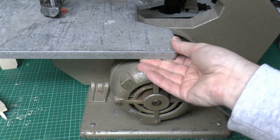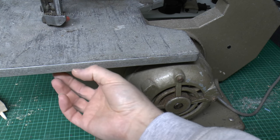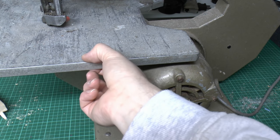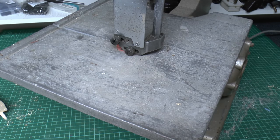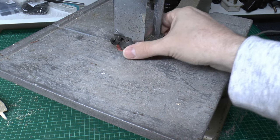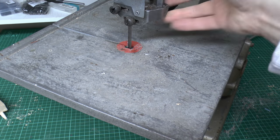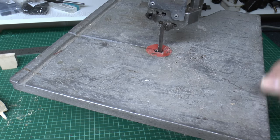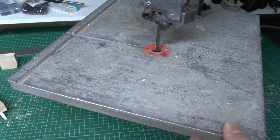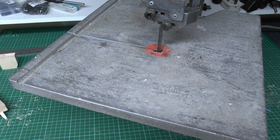This looks to be aluminium or something similar. So it's not solid, it's hollow underneath, so it's sort of 2 or 3 millimetres thick, I suppose. But, again, that all seems to be present and correct. And so this isn't too bad. It's a bit wonky when it's loose, but it does tighten up fairly well. The whole thing is a bit wonky, but that may be improved later.